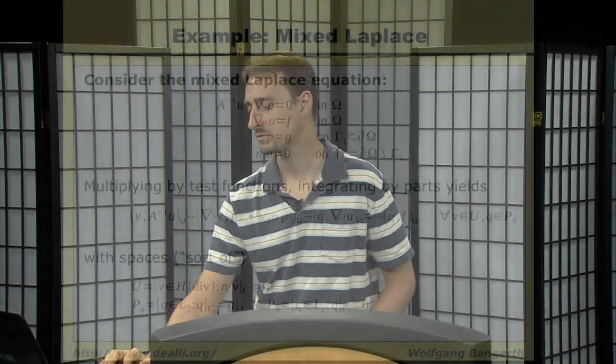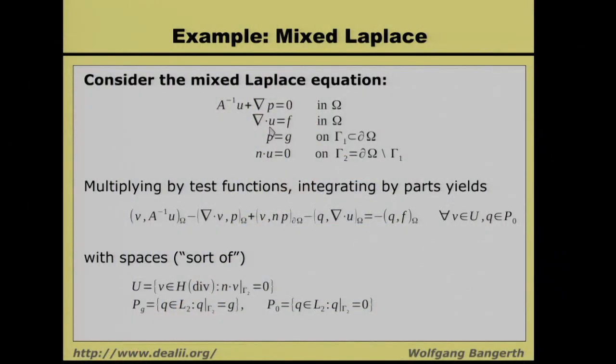And then the second equation says that divergence of u equals f. In particular, if f is 0, no fluid gets lost. The divergence of the velocity field is 0. Or I have some explicit sources where I inject water or get water out, for example. The boundary conditions that I would like to impose in these equations would be, for example, that I prescribe the pressure, p equals g, or that I impose the normal velocity. Here I've chosen to impose 0 normal velocity, but it doesn't have to be. It could be anything here. So n dot u equals something on a different part of the boundary, call it gamma 2.